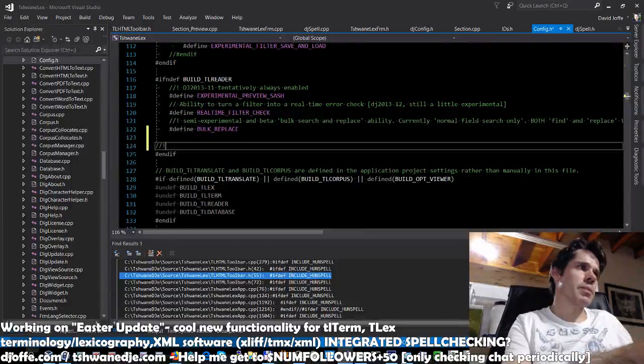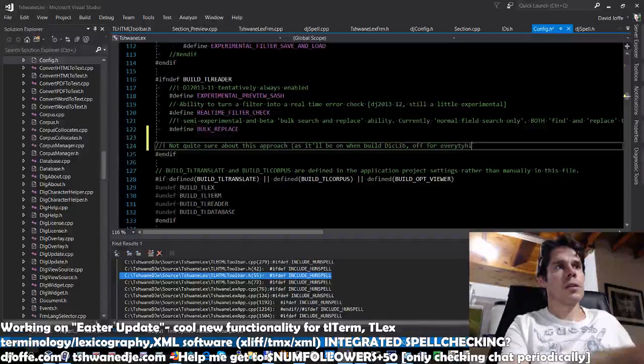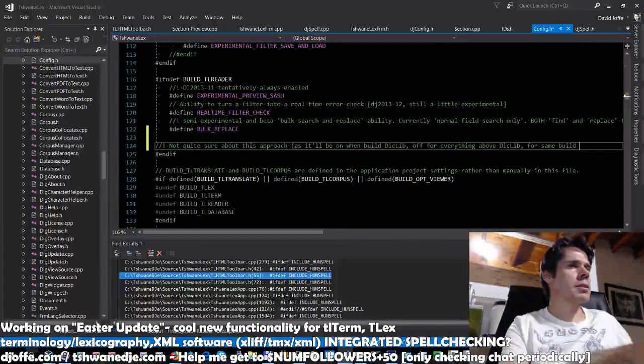Not quite sure about this approach, as it'll be on when loading bitload, the same build, it's weird.